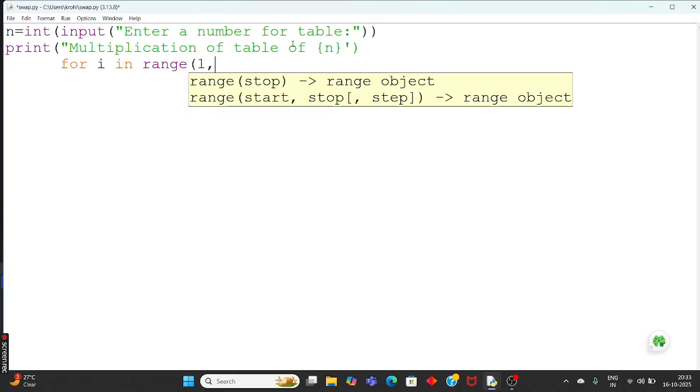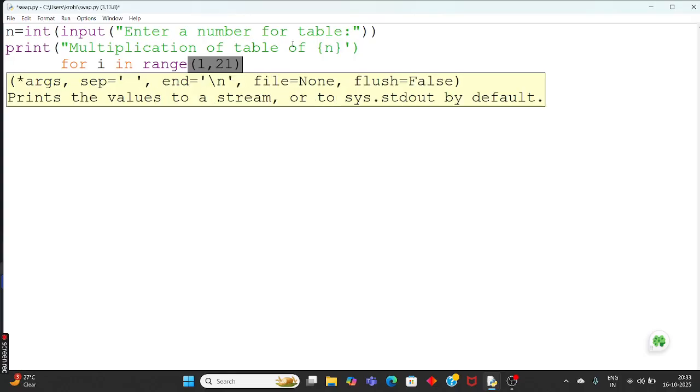Let's say 1 to 21, and the table will run from 1 to 20, because any loop runs up to before the end number. If there is 21, the table will be printed up to 20, not 21. If we write 22 here, the table goes till 21, not 22. So always note this point in mind.